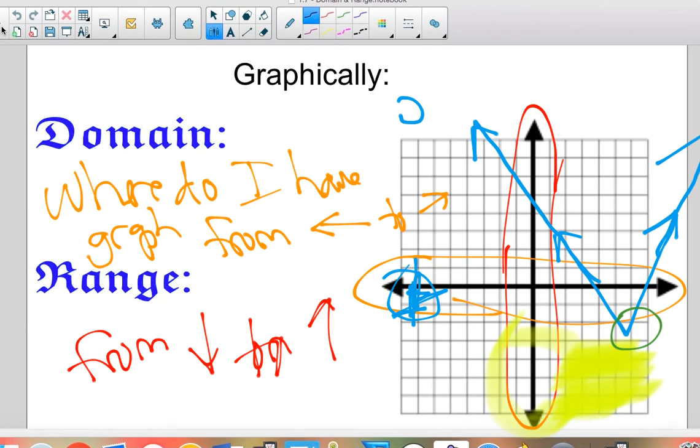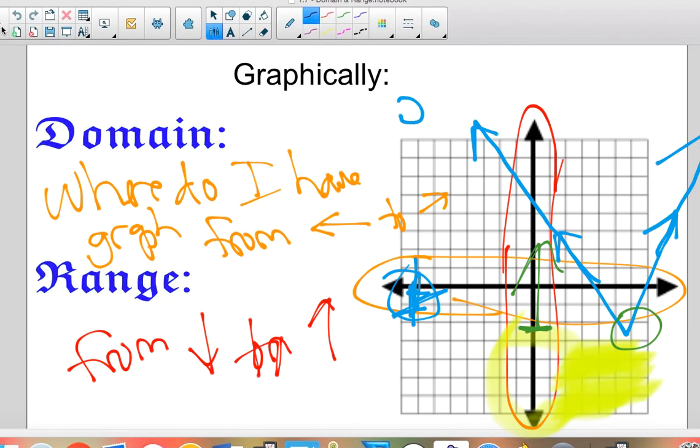You'll never get lower than that. So the range would actually be restricted. The lowest y value you would have is like -2.5 or something like that. And then it goes on up all the way to infinity. So that's kind of how you can get domain and range from a graph. Look left and right for x values and look down to up for y values. And you can usually identify domain and range from a graph.